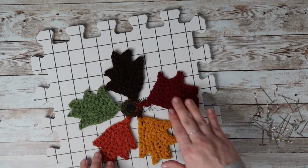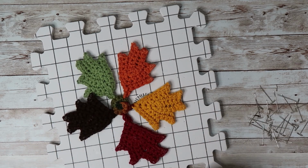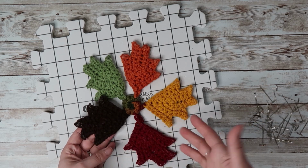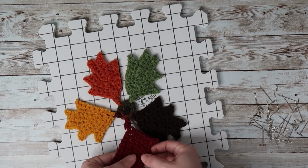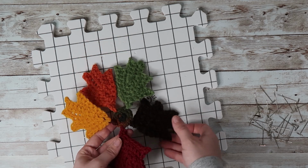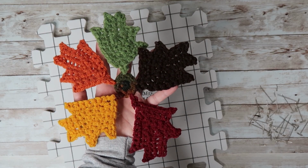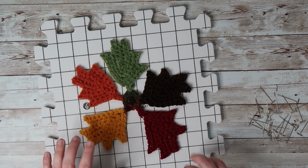And it doesn't bother me any, but I know that this is just going to be laid down on my table. I'm not going to be flipping it over and using the other side anyway. But it's not that noticeable. I mean, you can see it in the video, but in real life, the light's not shining on it, so it's not as bright. But they are still bendable, but the corners aren't going to curl up on you. It's not going to go crazy. It's just beautiful. And I love it. I love starching things like this. Like I said, it's great for Christmas ornaments.